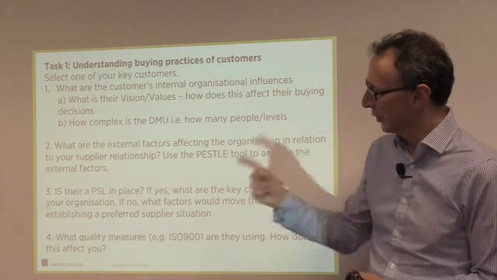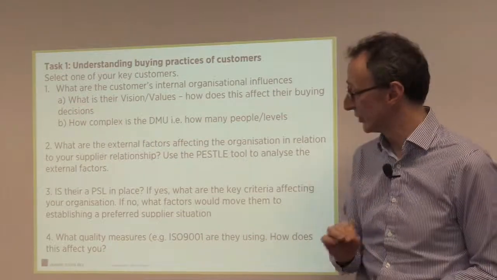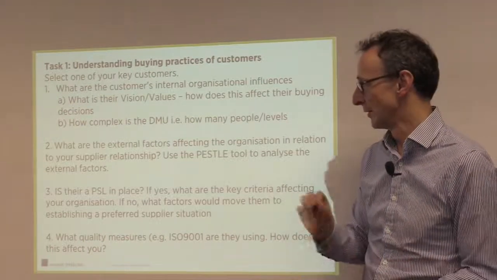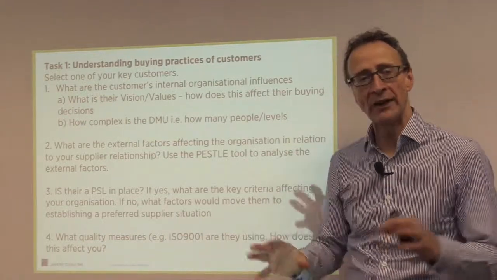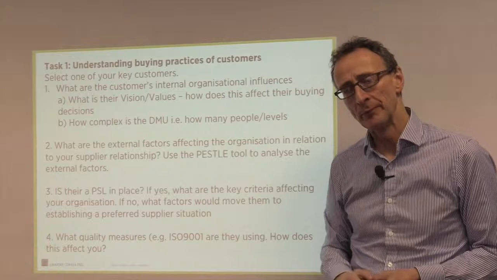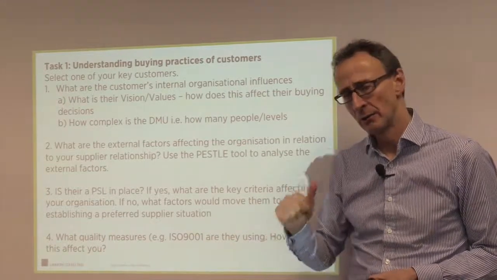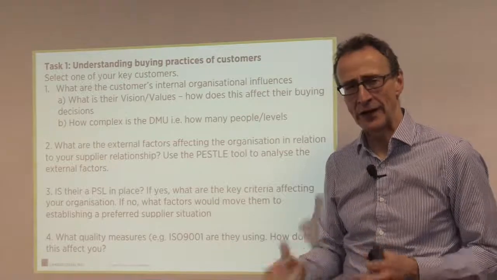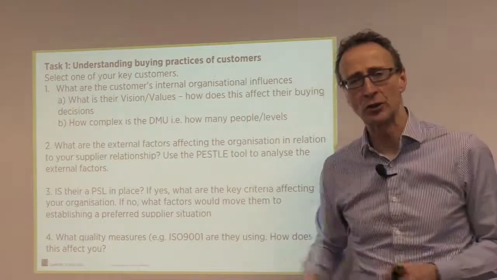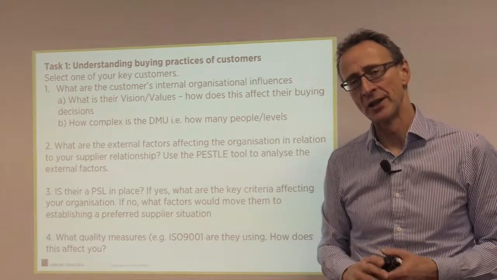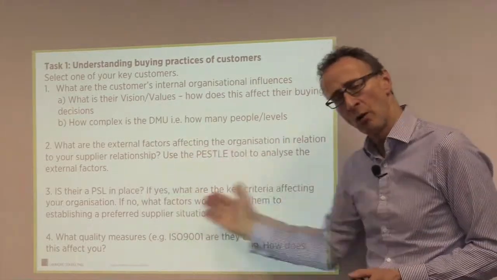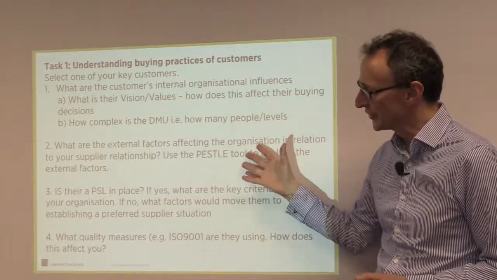The second area is what are the external factors affecting the organisation in relation to your supplier relationship? So what's going on right now? What are the Pestle factors that, to your knowledge, will be affecting this company? What's going on politically? What's going on economically? Are there any legal factors that you need to be worried about? What are the technological advances that are affecting this business? Are there any green issues that are affecting this company? So take a look at the whole area of Pestle and try to get an understanding of the external factors.